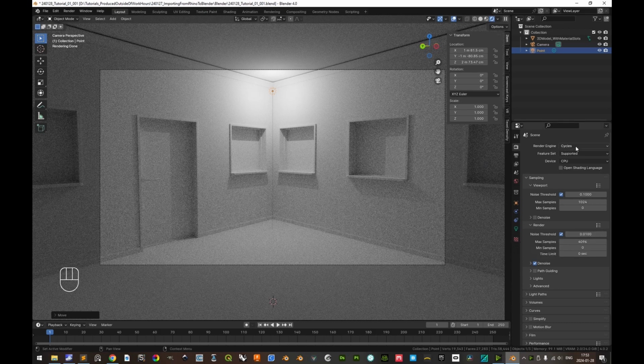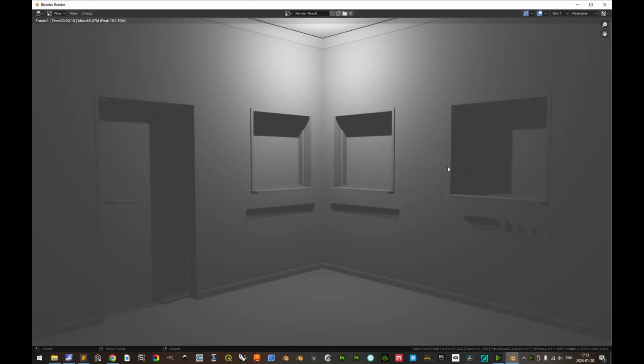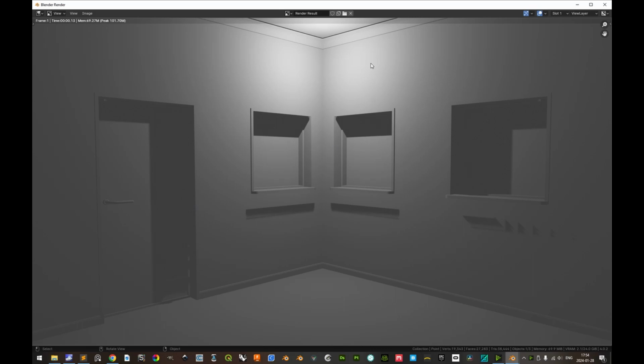So to quickly compare the two, we can change back to EEVEE as render engine, and either we can press F12 on the keyboard or we can click render and render image. And this will render an image from the current active camera. And we see that we got the result immediately, but it is not a very good result. We can save it anyway. PNG file format, RGB color, 8 bits for color depth are more than enough. Save as image. All right. It took approximately 1/10 of a second if we click X here to close.